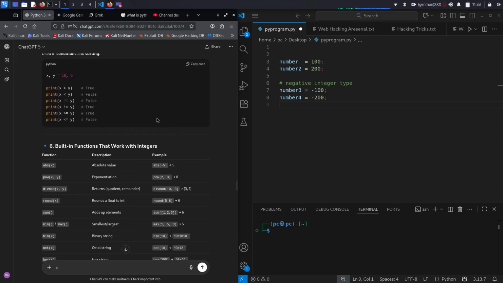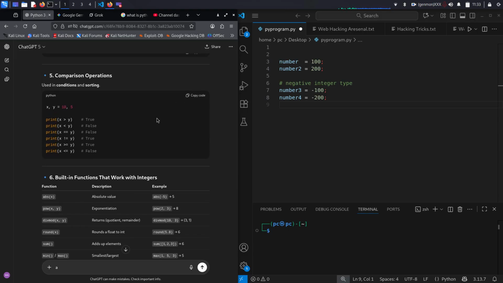And then you got the comparison types, which will compare it, right? And it'll either give you a true or false answer. So as you can see here, x and y, and you can assign variables in this manner as well along the same line. So x is 10, and then y is 5. Print x greater than y. That is true, obviously. 10 is bigger than 5. So 10 is less than 5, which is not true, false. Print x. So this is the equal operator, right?